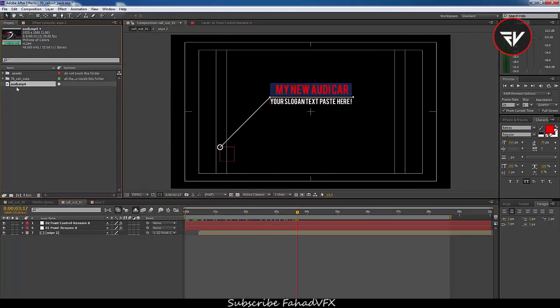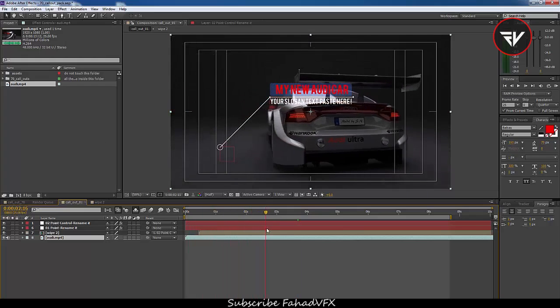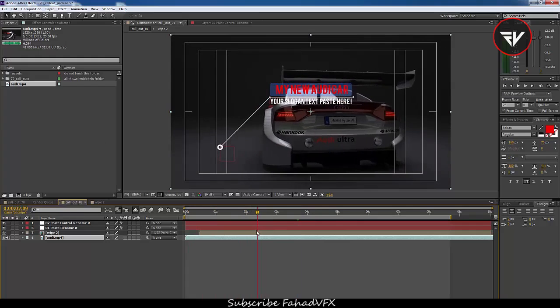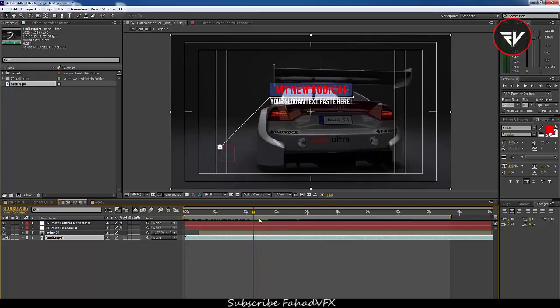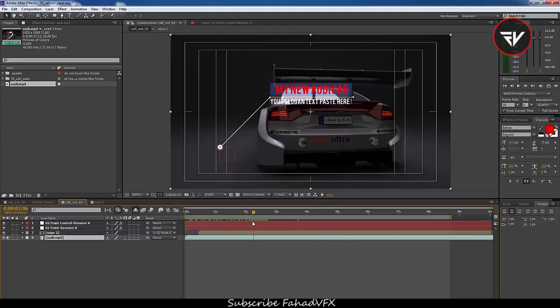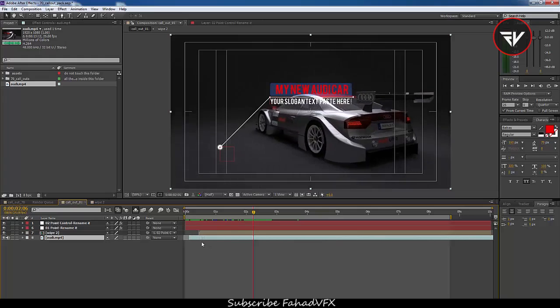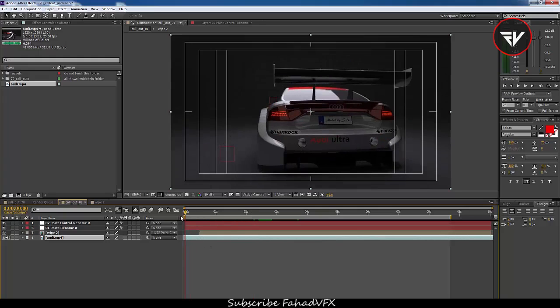After that, drag your footage inside this pre-composition like this and choose your footage start point. Like I want to start my footage from here, so I just trim it by using Alt and bracket open, and then drag it forward to the very first frame.